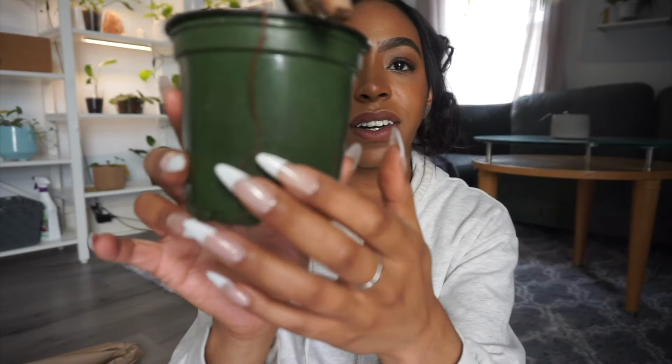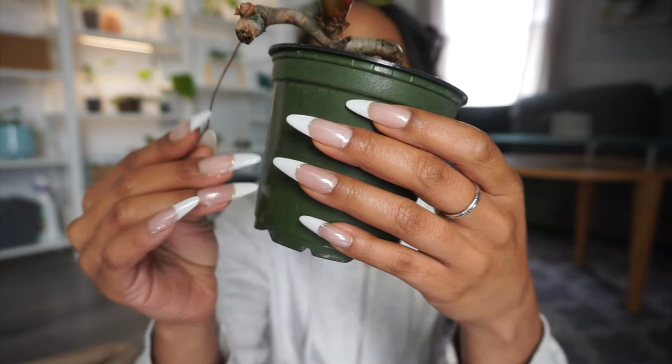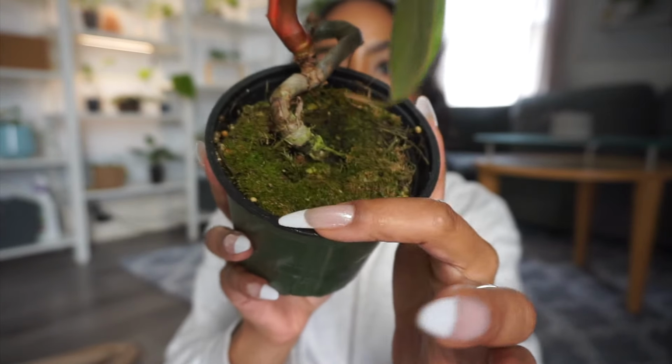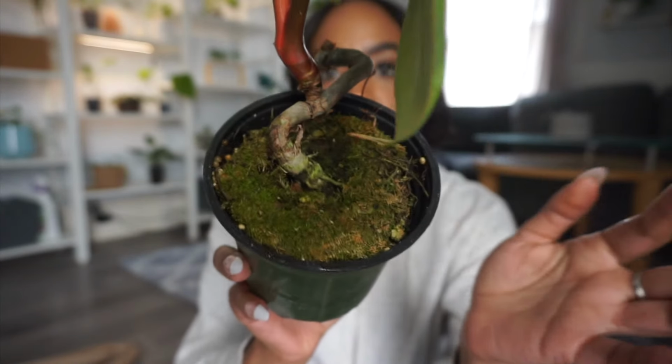Ooh, look at that, a long root right here. This is the top of the pot. There's like moss, which is super freaking cool.